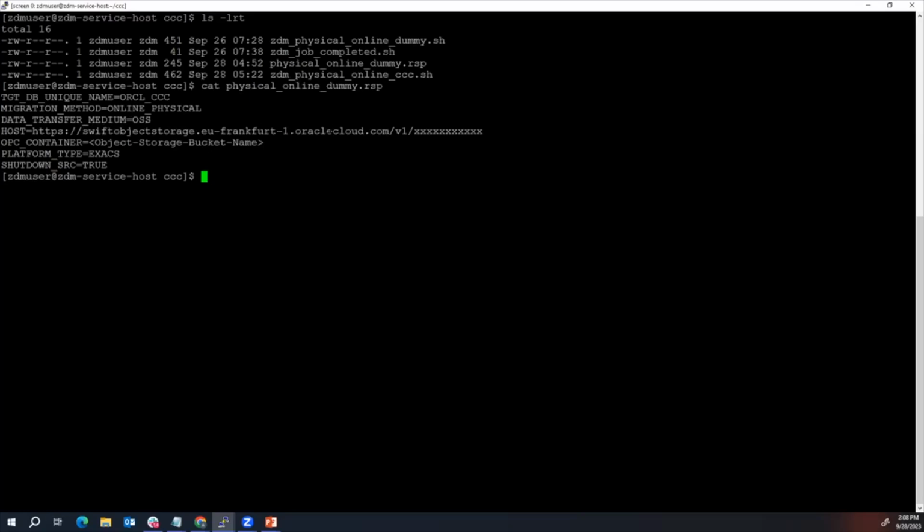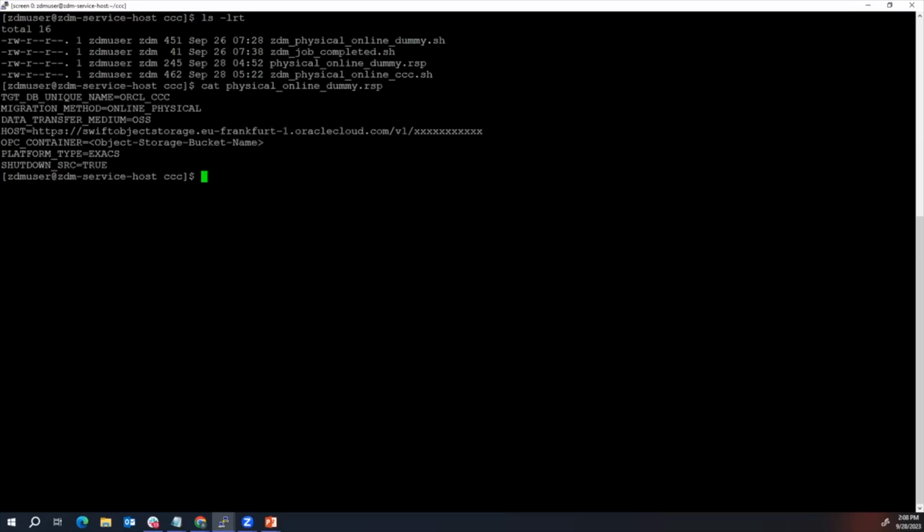Of course, how to prepare this host name is there in the live labs. You can go to the live labs and you will come to know how this can be prepared. This is actually your storage namespace. How to get this is clearly documented and also there in the live labs. And this is the bucket name. And then of course the name of your VM cluster. This is common for everyone who is going to ExaCS. And then after the migration, do you want to shut down your source? I have specified true.